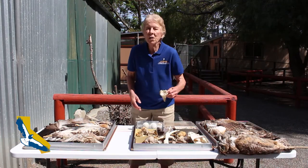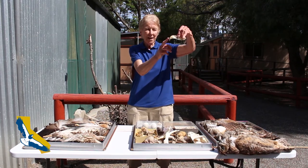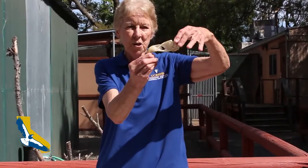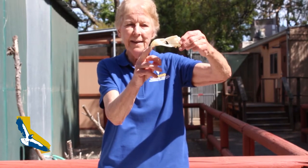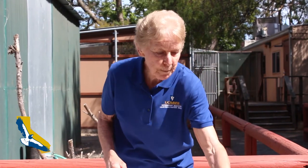All raptors have the top part of the beak in a downward hook. This is the top part of the skull — the maxillary part of the skull of a bald eagle — and you can see the massive beak coming down into a sharp point. They use these beaks to rip up the food that they have just killed.